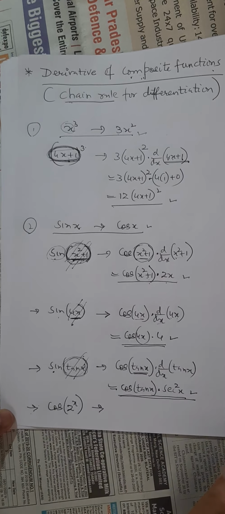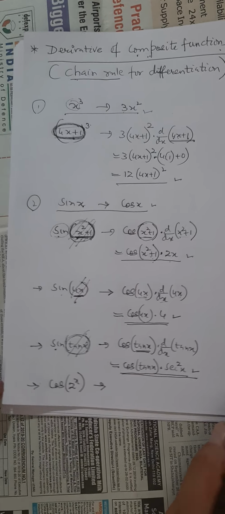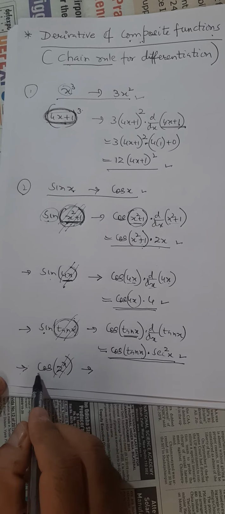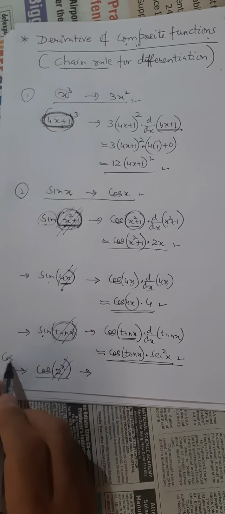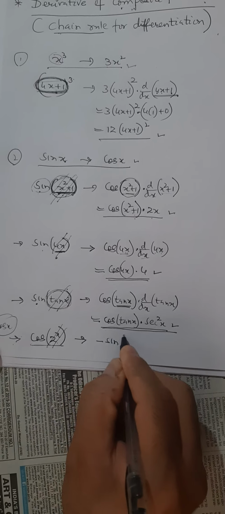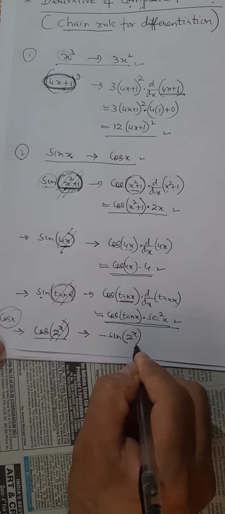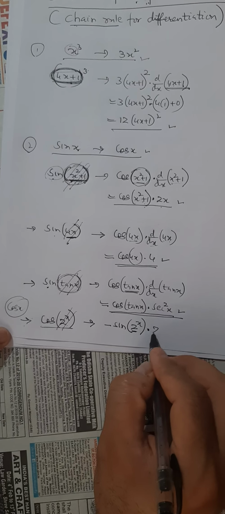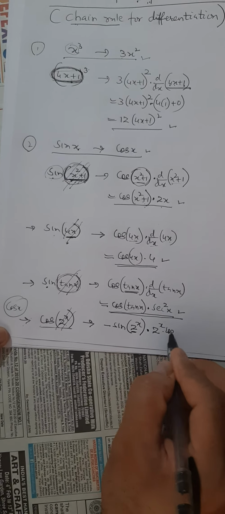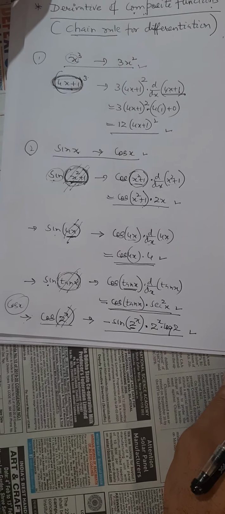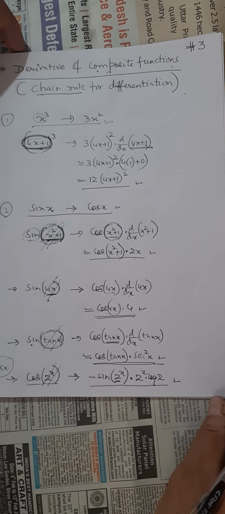Now this is a composition of 2 functions. Which 2 functions? Cos and 2 raised to x. So I'll imagine this as x. So this looks like cos x. What is the derivative of cos? You know, minus sine. We copy the inner function 2 raised to x into derivative of 2 raised to x. What's the derivative of 2 raised to x? 2 raised to x into log 2. So this is the final derivative of the composite function.